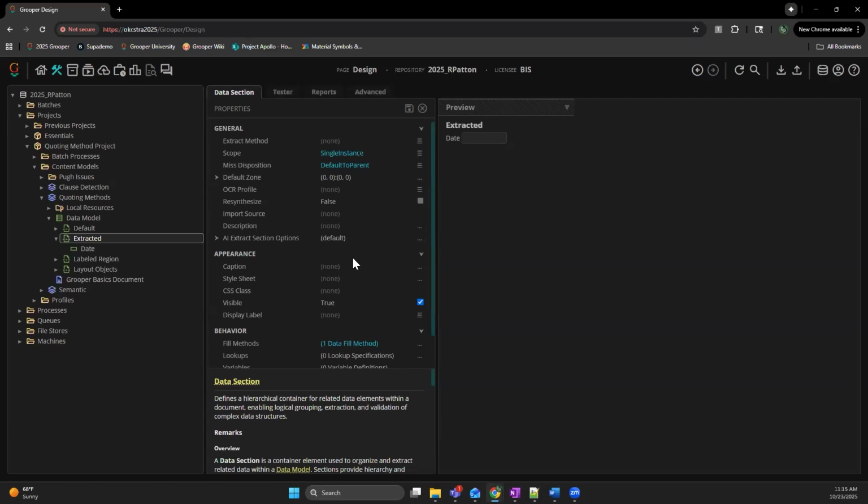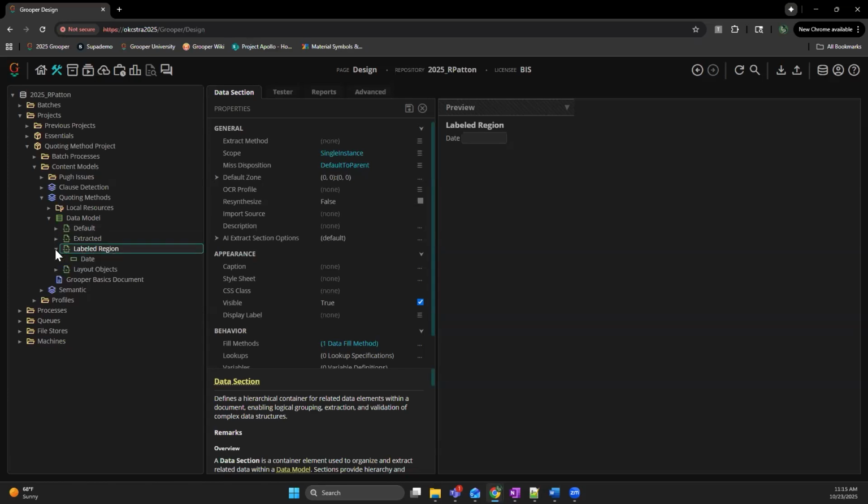Here you have to know a little bit more about how to set an extractor to get at the section of text in the document that you want to send to the LLM. With AI, we're trying to simplify how to configure Grooper to get what we want. So with the extracted method, you'll have to know a little bit more about extraction, and it takes a little extra time to configure and test.